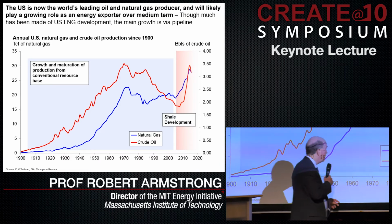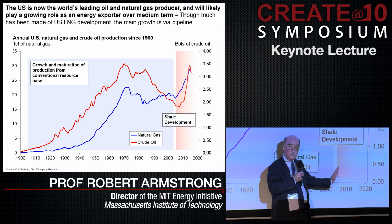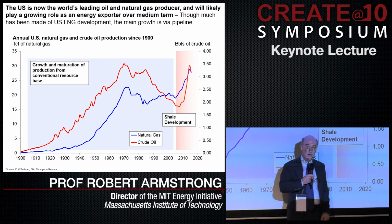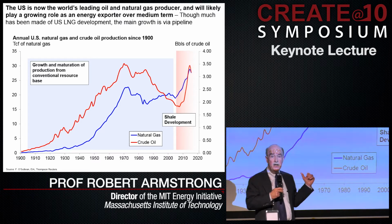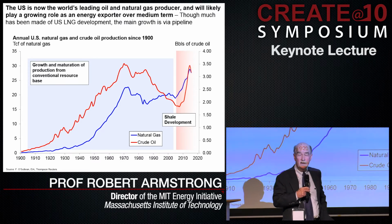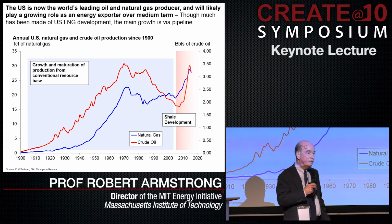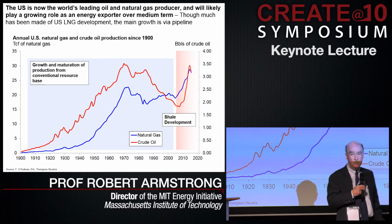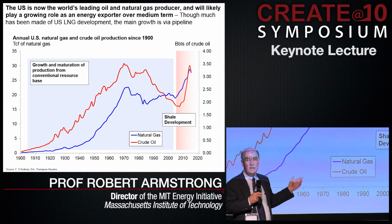Now I say that this is a 35-year story, not because this is when you see the penetration of gas and the growth in gas production, but because the research that enabled that went back at least 30 years. And it included 3D imaging technologies that help you drill through these layers with precision. It included horizontal drilling technology, and it included much better fracturing technology. But that's unlocked a resource we didn't have.